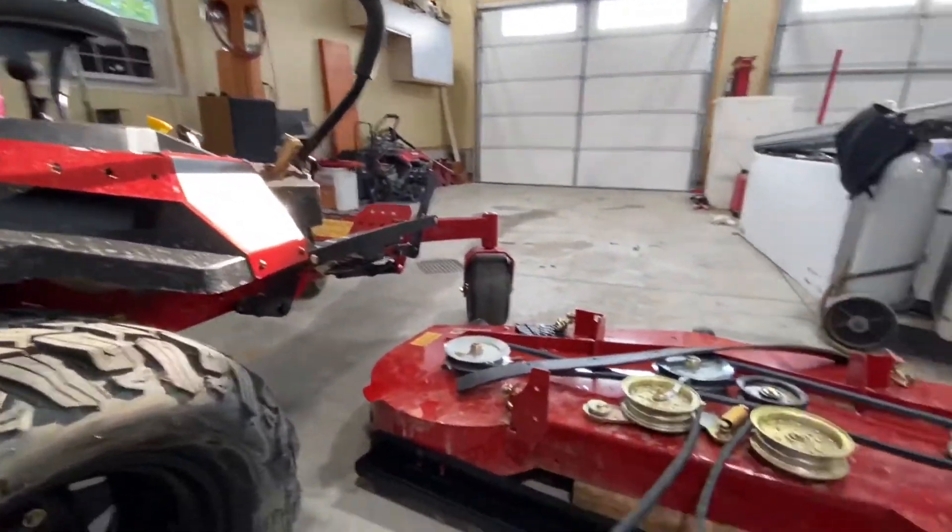Unfortunately I'm probably not going to get a chance to try it out until tomorrow — it's in the low 90s today, hot and dry, and I don't really want to be cutting in those conditions. Tomorrow afternoon should be low to mid 70s and we might even get some moisture overnight, which would be great. Here it is all bolted back up with the striping kit hanging off the back. It does stick back there and it's kind of close to the tires, but I don't think we're going to get those tires spinning fast enough to balloon out and touch it. Excited to give it a whirl and see how the yard looks.